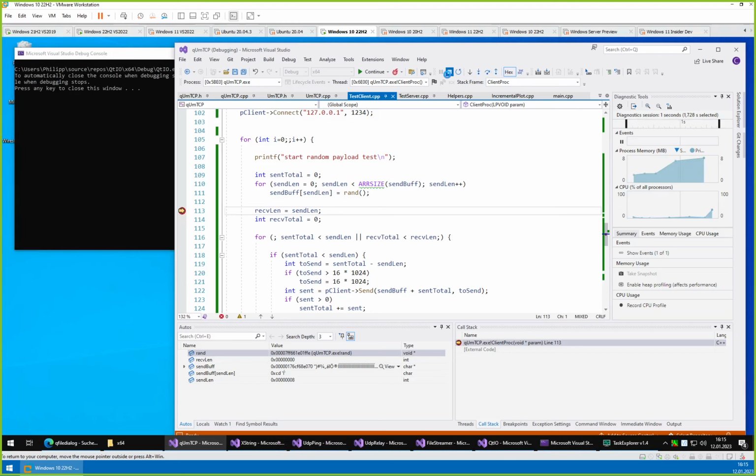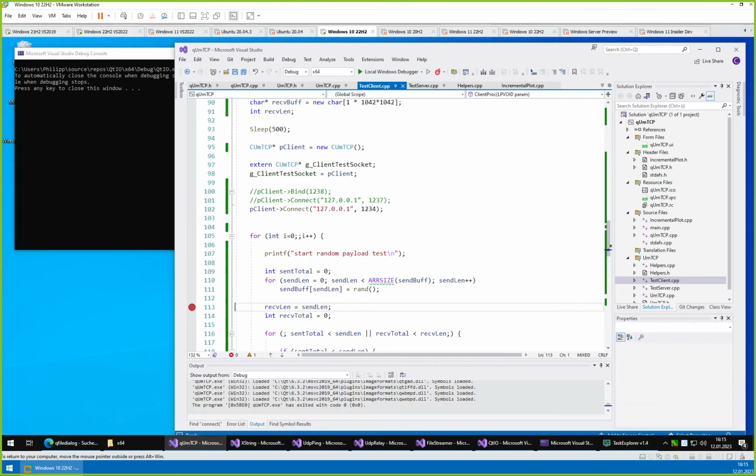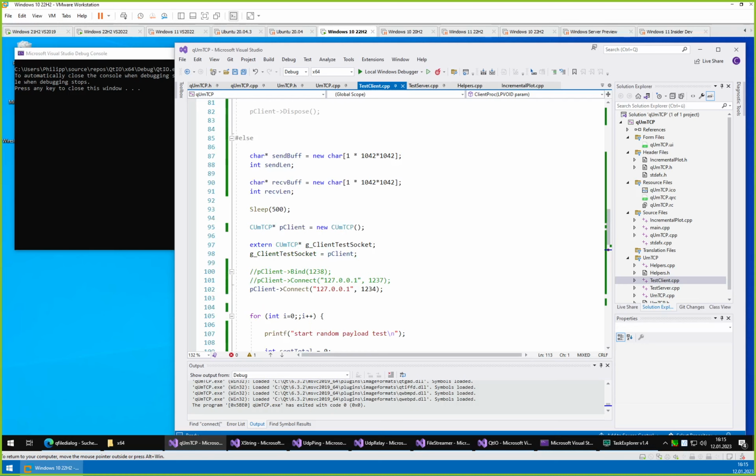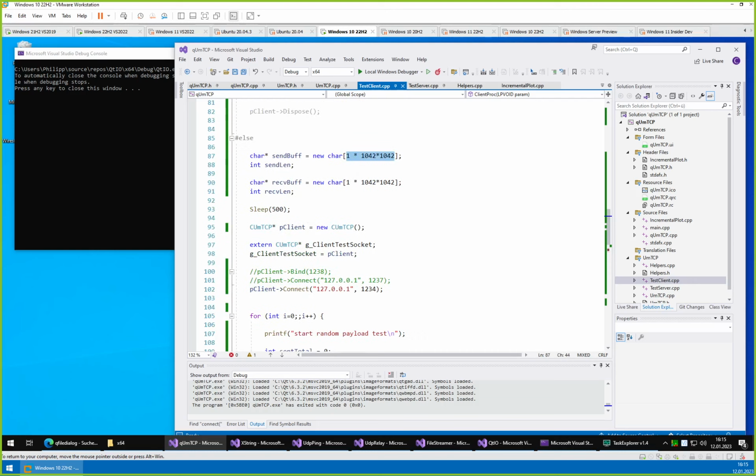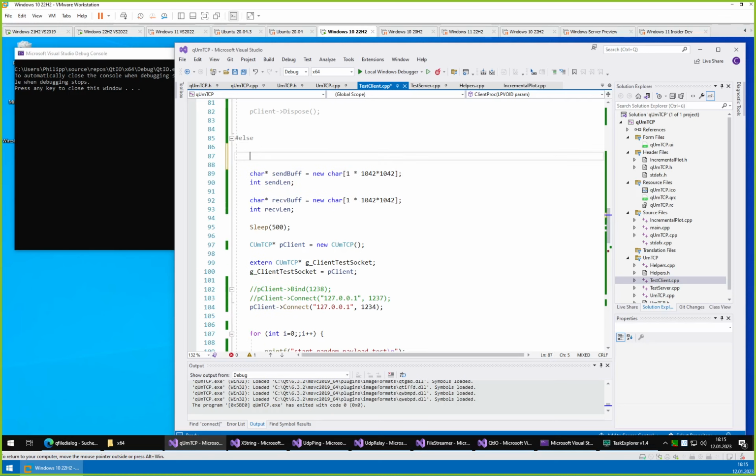Oh shit! Array size, of course, does not work if we use this, because it's just a pointer. Then we of course need to introduce a new variable, int, let's call it test length.